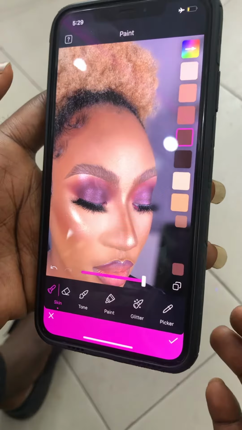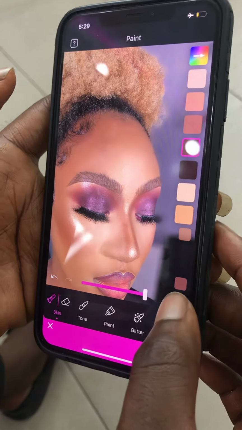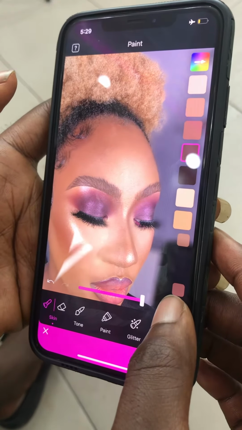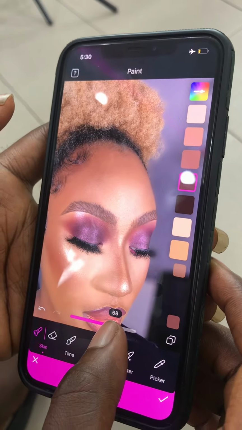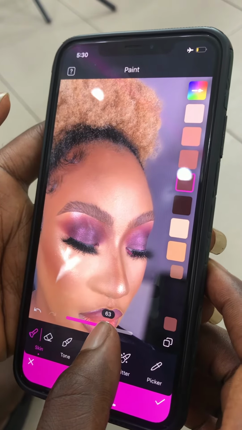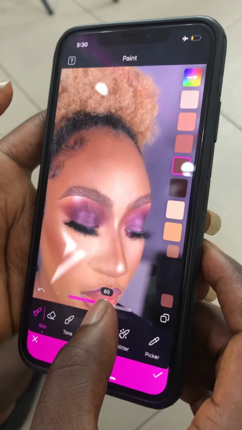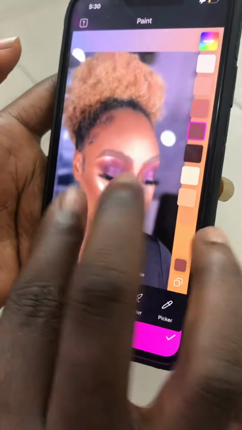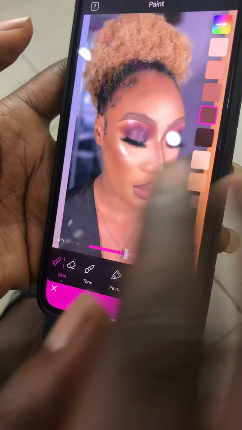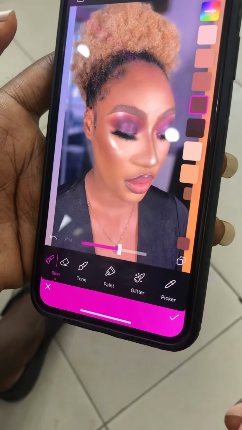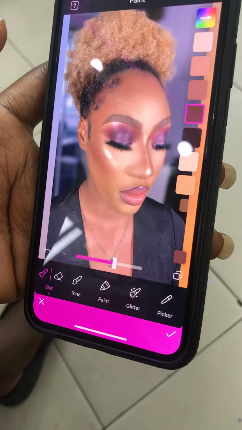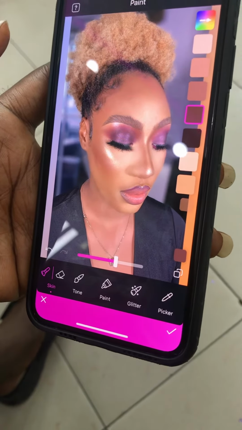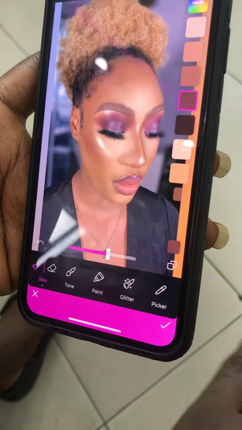So you see that nose now. See the before, see the after. So I'm going to reduce it now, maybe 60. It's just like your makeup. When you're adding foundation, you look, this foundation is dark, or you use a lighter one to lighten it up. So this reduce is like you using a lighter foundation to tune your foundation, to lighten up your foundation, or use a darker powder to tune it down, any which one.